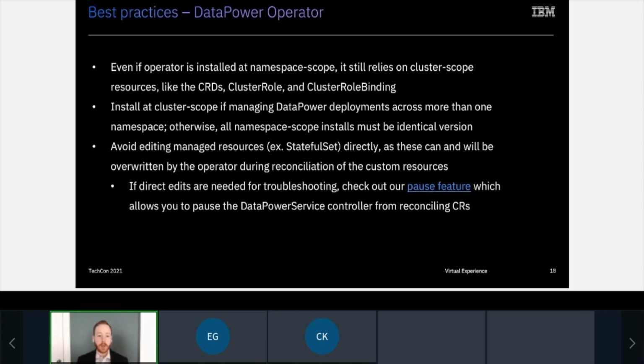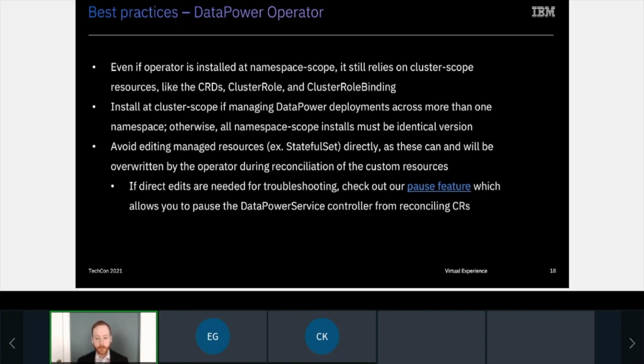And so, basically what this means is that if you do want to isolate your DataPower deployments to namespaces, or you want to have, say, 2 namespaces that each have their own DataPower Operator installation, that is supported, but a caveat is that they need to be an identical version.